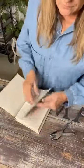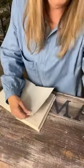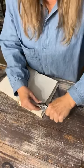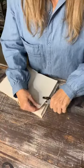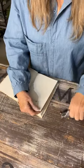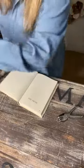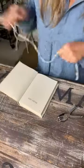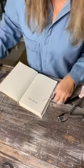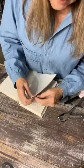Okay, so I'm just going to grab a few pages, whatever I can punch here, and I'm going to do a hole up here at the top. And what we're making is, like we just talked about, a little recipe book. Let's see, do I want to do two? Or let's just do one for now. I can always go back in and add more. A recipe book or a photo album or a journaling or a keepsake thing, maybe a baby shower or just some sentimental gift. Or like for me, I don't do a darn thing with them but decorate with them.